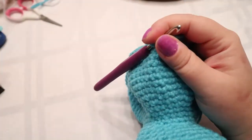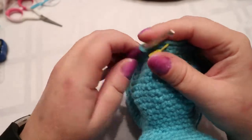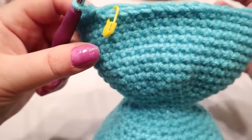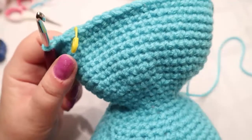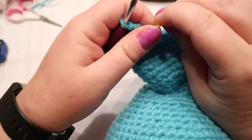So next row, so now we've got our head, the bottom part of our head. So now we're going to start decreasing. Sorry, I was pulling up yarn. Apparently I can't do that and talk at the same time.